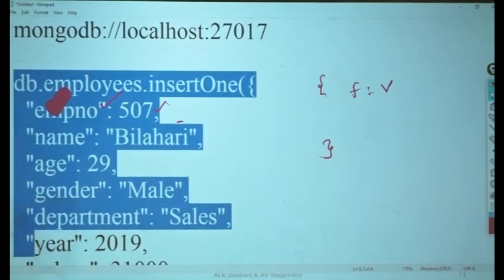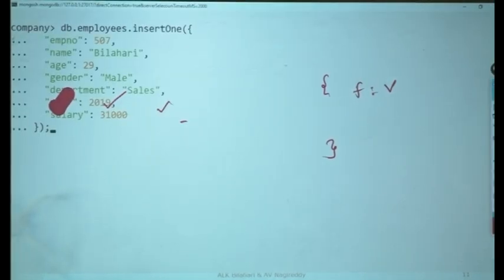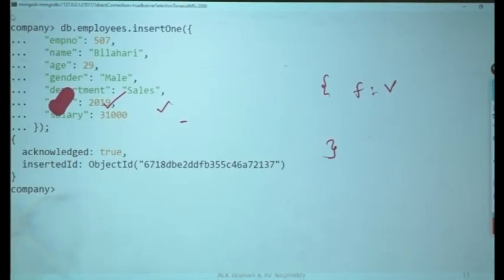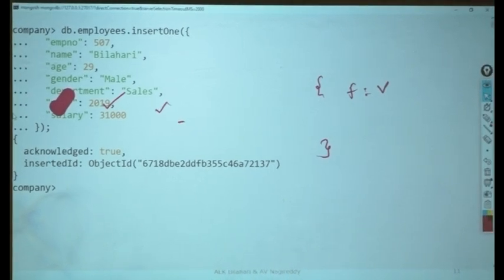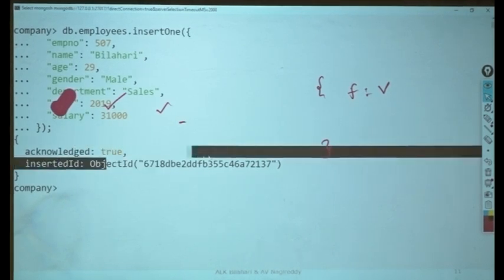Copy this one. You see that I am trying to insert. If it is successful, in MySQL it says inserted query OK. Here it says acknowledged true and it creates a unique ID for us.